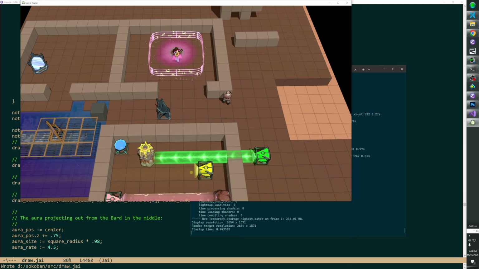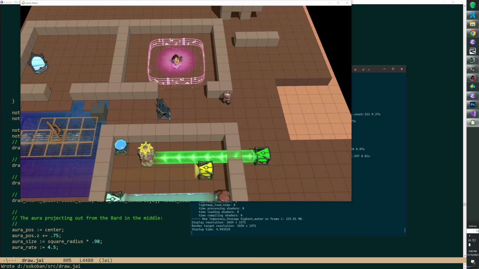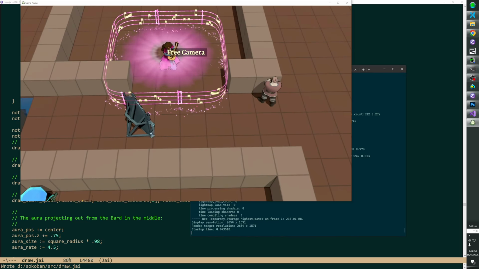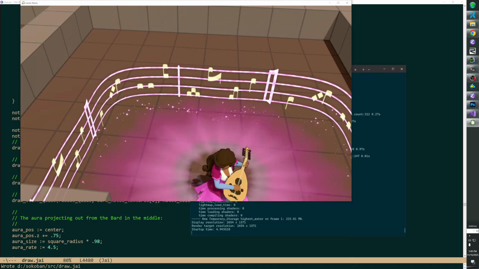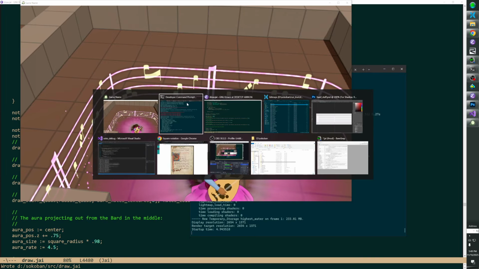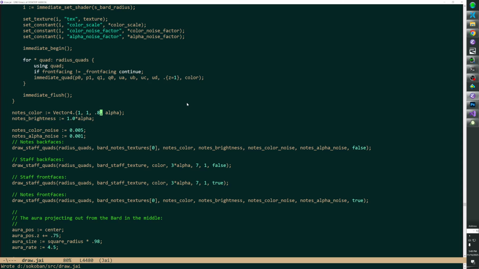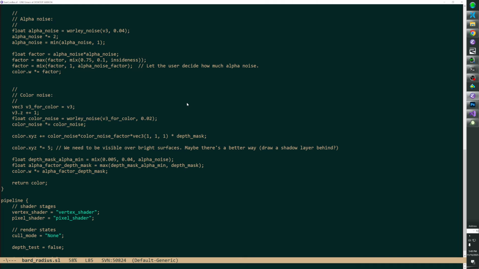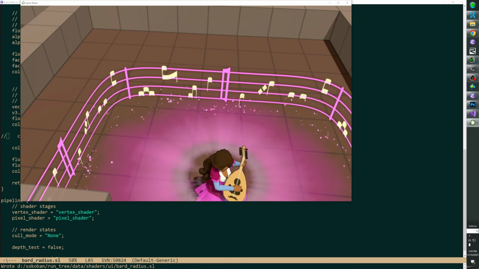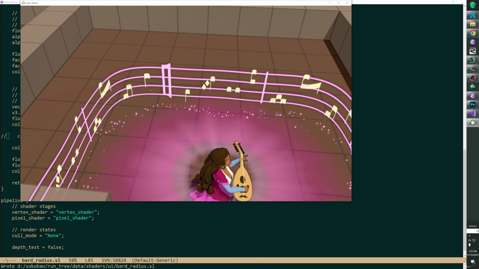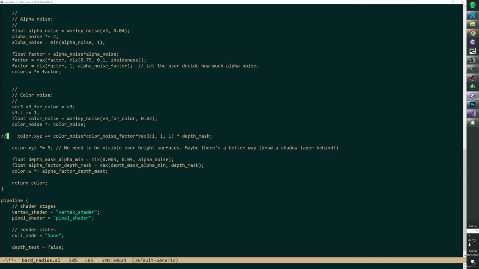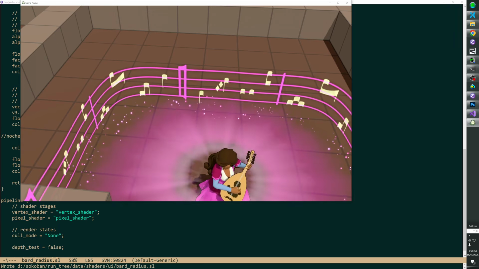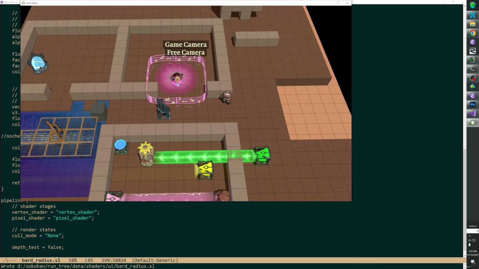Maybe the bard's staff should not go as white. You know what I'm saying? Maybe it's not okay to be white here. Because maybe the notes provide the interest, right? Is that all the color noise? Let's see. Yeah. Oh, but there's also the flash. There's two. Let's get rid of the color noise for now. Let's tune it without the color noise and then try to get stuff in there.